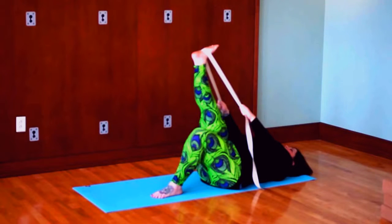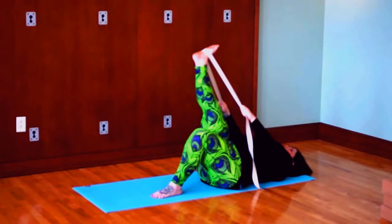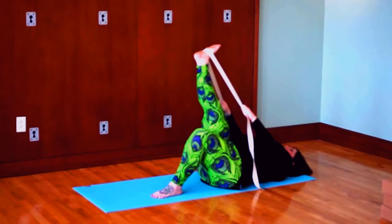Just breathe into the hamstring. It's kind of just a little imagination experiment. Inhale deep into the belly, and then as you exhale, see if you can imagine sending the breath to wherever you're feeling the sensation, wherever you're feeling a stretch. And just hold here and breathe for a few minutes.